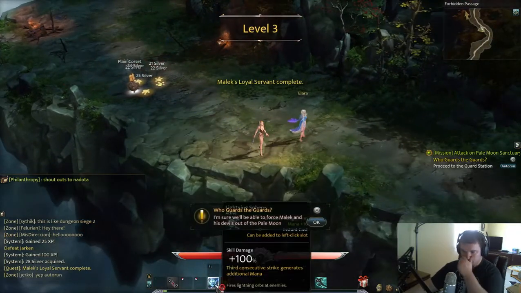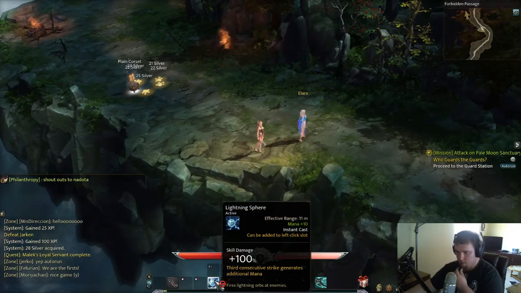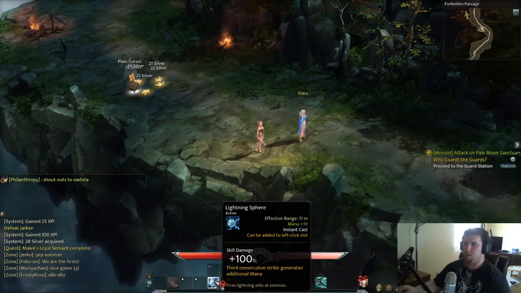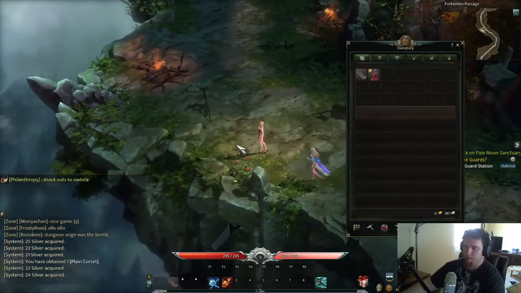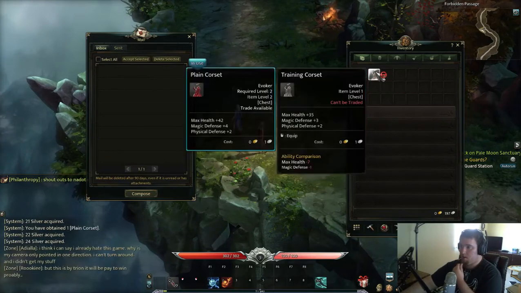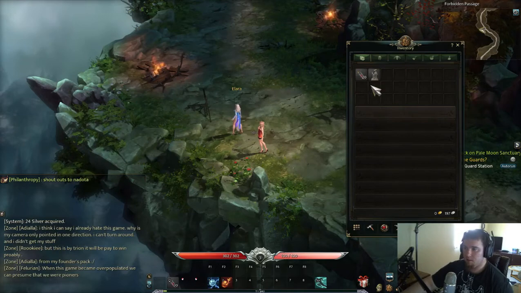Alright, so it looks like this attack doesn't cost mana. Oh, it's a builder. Oh, it is really like Diablo. It generates additional mana, so you have generators and spenders. Okay. See, I always compared this game to Rift, and it's a Rift and Diablo mix, more or less. It's very straightforward.